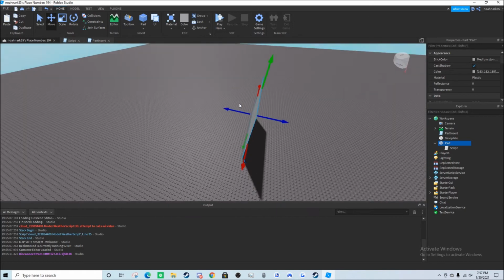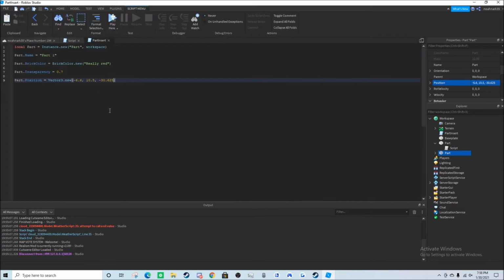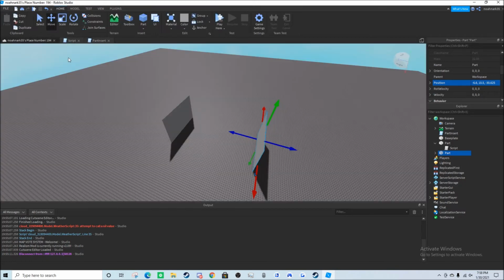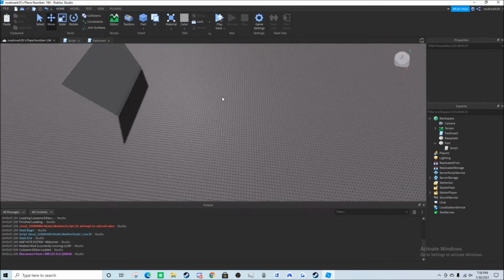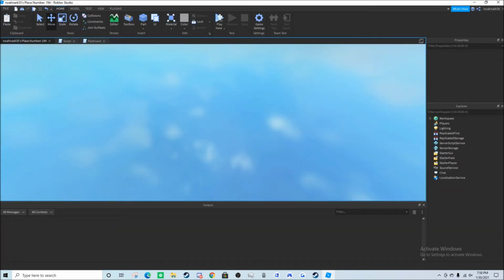What I like to do is, like I said, duplicate the current part and just move it. Grab the position from the property here and paste it into this argument. So there's 3 arguments here: the first one, the second one, and then the third one, all separated by commas. So we're telling the script we want to make a new position. It's Vector3, and then obviously the arguments are the 3 numbers.